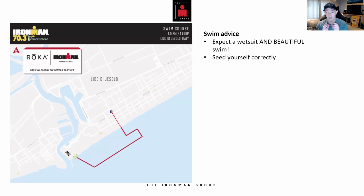Do not think you're getting an advantage by putting yourself in a higher corral and avoiding potential cutoffs. You're not. Your timing chip only works when you cross the start line here. You'll have a little beep. How that works in practice is you will have 4 or 5 Italian volunteers holding people back like that at the start. After they do the main waves, the clock will go, a beep will sound, they'll lift up their arms and let in 4 to 5 athletes at a time. Then they'll stop, there'll be another 5-second break, and then the next. So everyone goes in a very controlled manner.